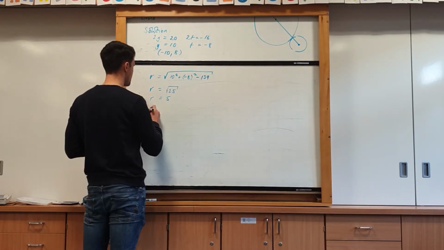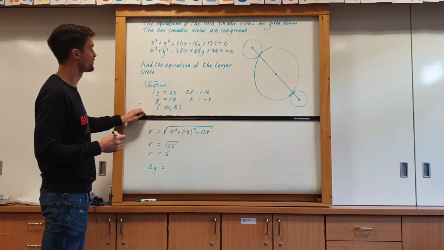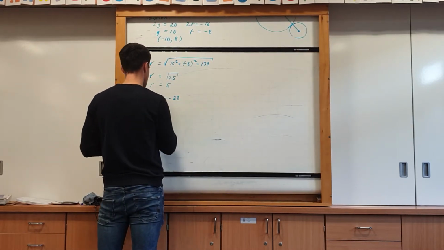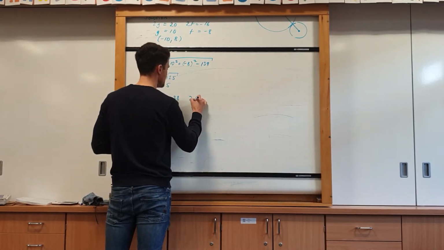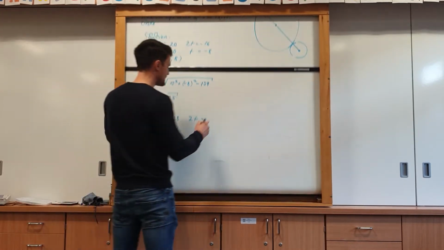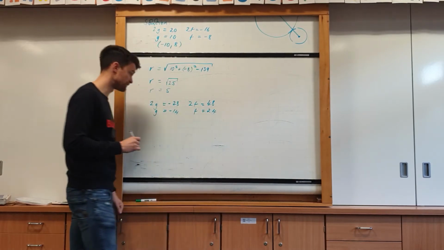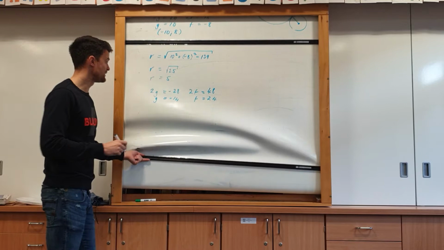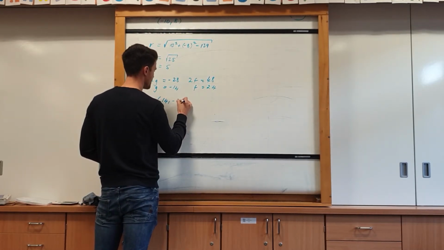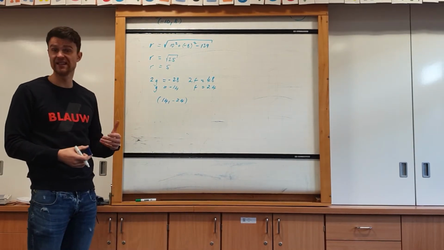Okay, so starting off with the centre for the second circle, 2g, again we're looking for the x coefficient, negative 28. So we're going to get g equals negative 14. 2f is going to be the y coefficient, so 48. So we're going to have f as 24. And that means the centre, negative g, negative f, is going to be 14, negative 24. Once we've actually got the 2 centres, we can actually assign these to circles now.